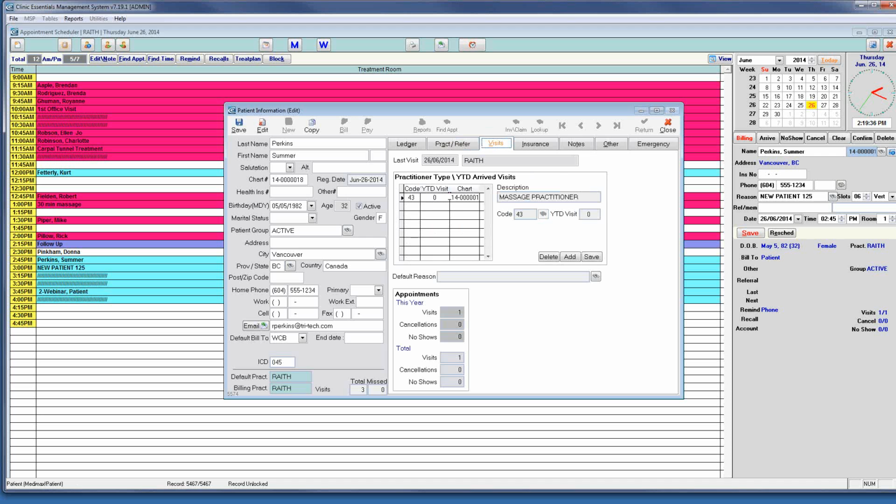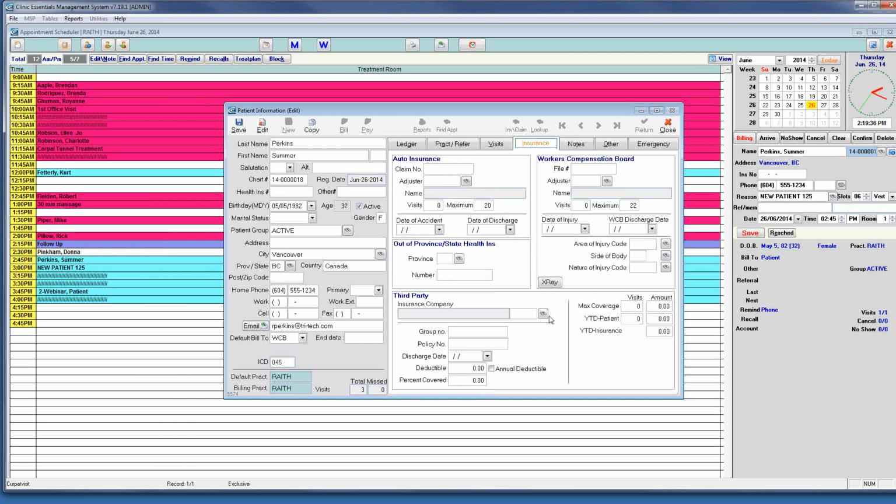Visits. This is for MSP. If the patient has come in and used MSP visits here and they've used MSP visits at a different clinic, the maximum amount that they get is 10. So you can manually adjust that here. If you know they've had 2 visits elsewhere, you can just type in a 2 there and save it, and it'll start calculating on top of that amount. All right.